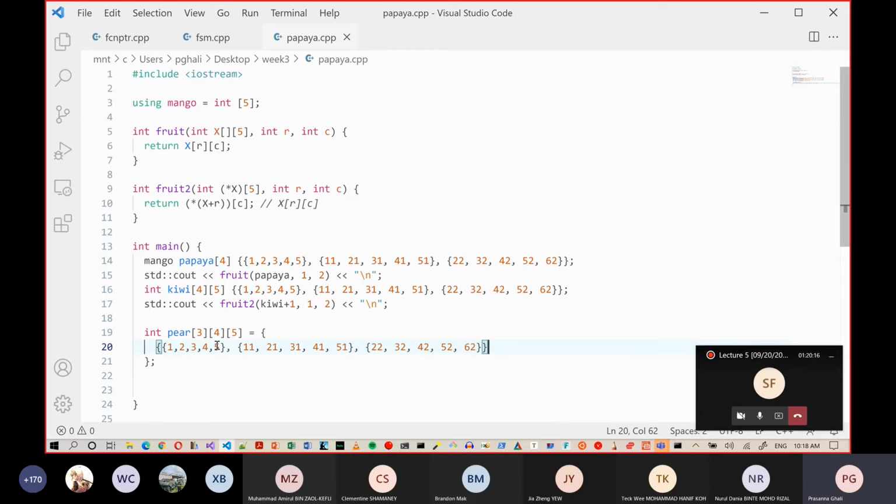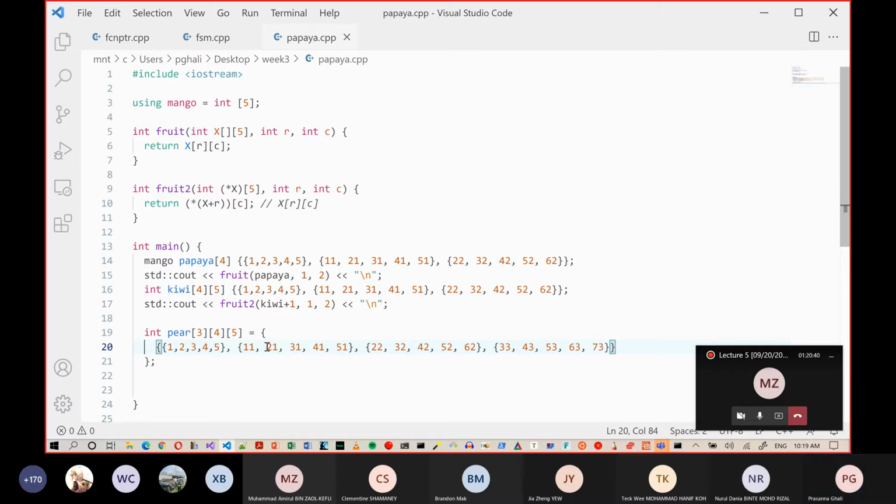So this is essentially going to be subscript 0. Add 33, 33, 53, 63, 73.